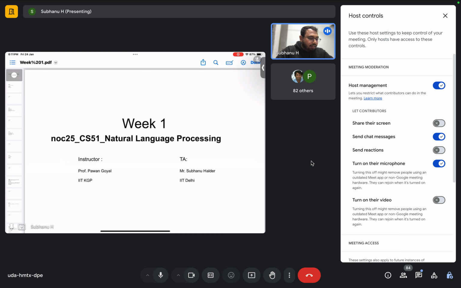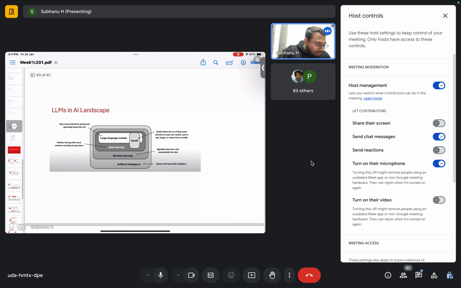In this session I have some sample questions, basically previous year questions from the course exams and the assignment questions. I will ask you to solve them, then I will give you the solution. This way the whole process will go on. But as you are interested, and I know it is important to know large language models, I have my own plan for the remaining 30 minutes of our course. So for today's lecture I will start from there.